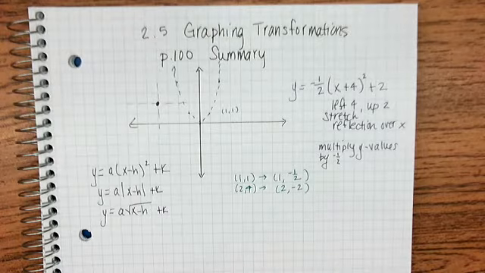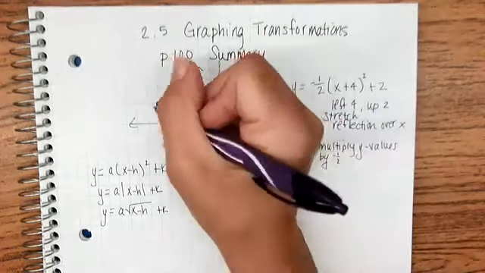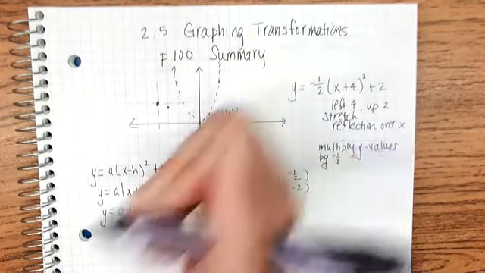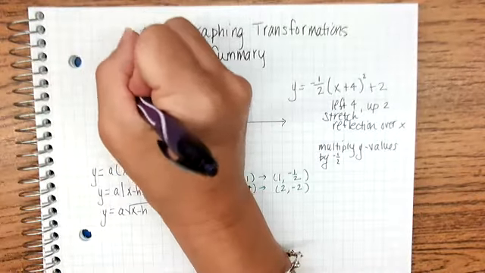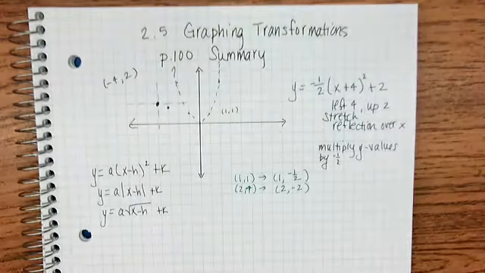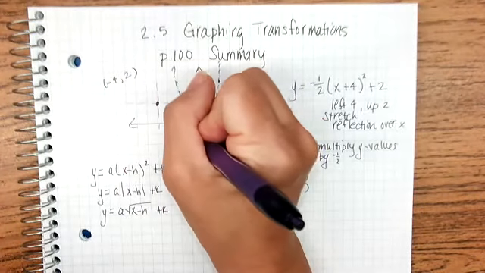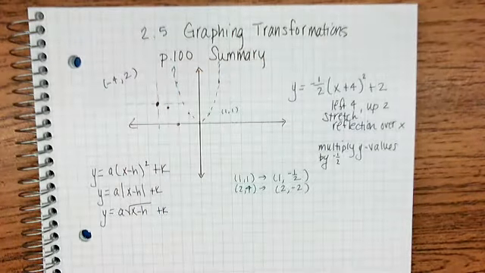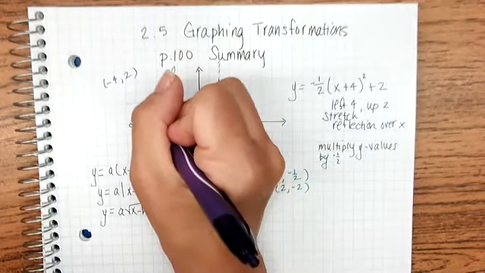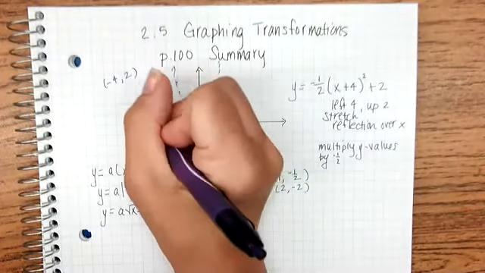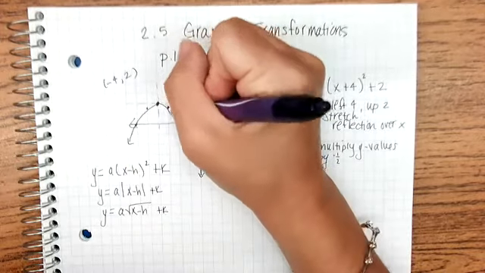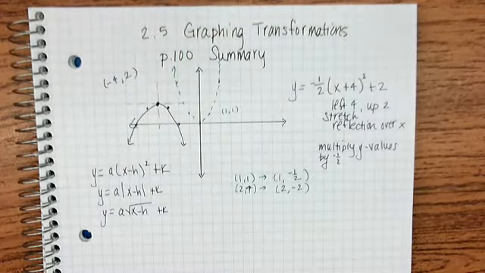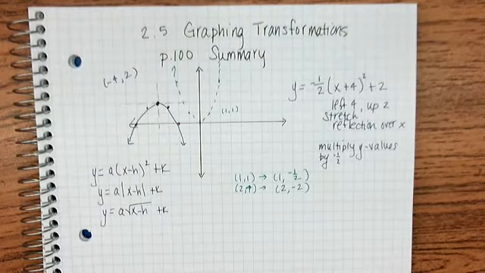So from this vertex, I'm going to go through (1, -1/2), pretending that (-4, 2) is my new origin. Instead of going through (2, 4), now I go through (2, -2). Then (-1, -1/2) and (-2, -2). Not the prettiest of graphs, but you should have at least 3 points.